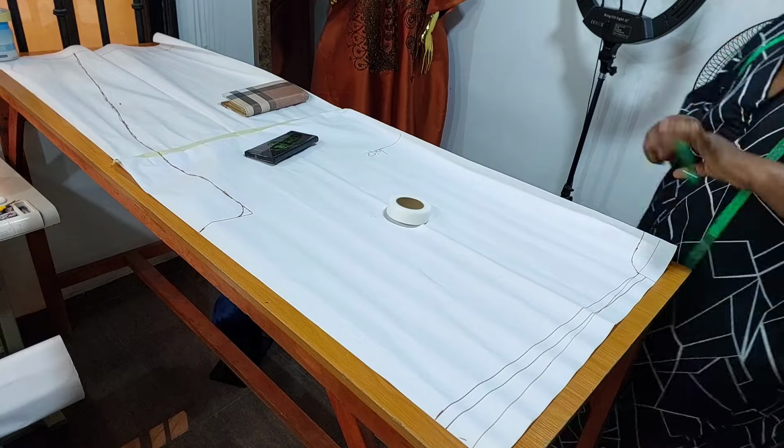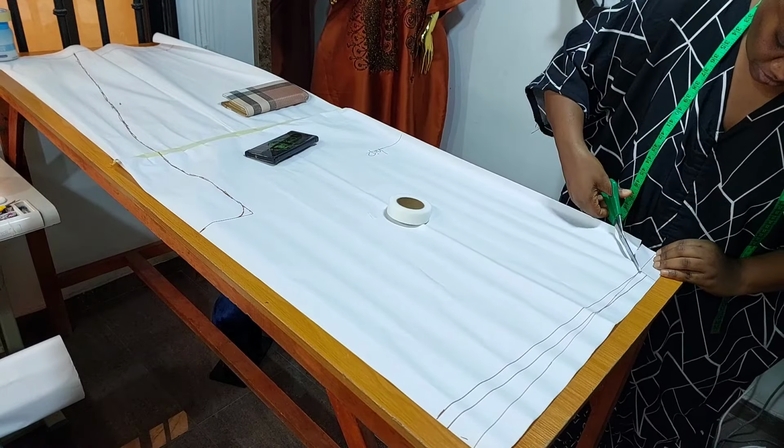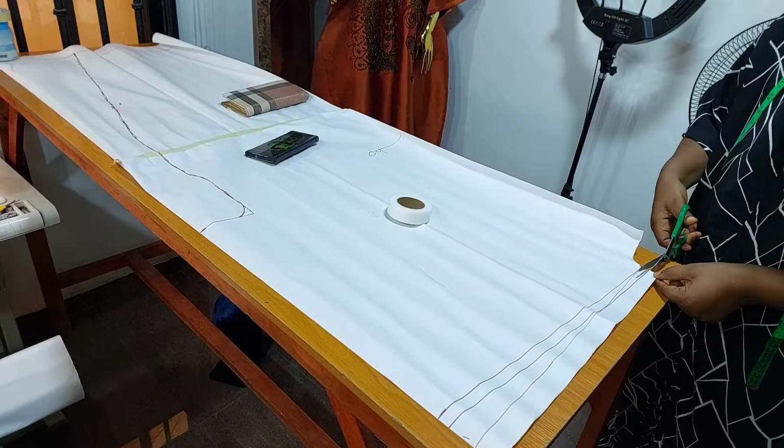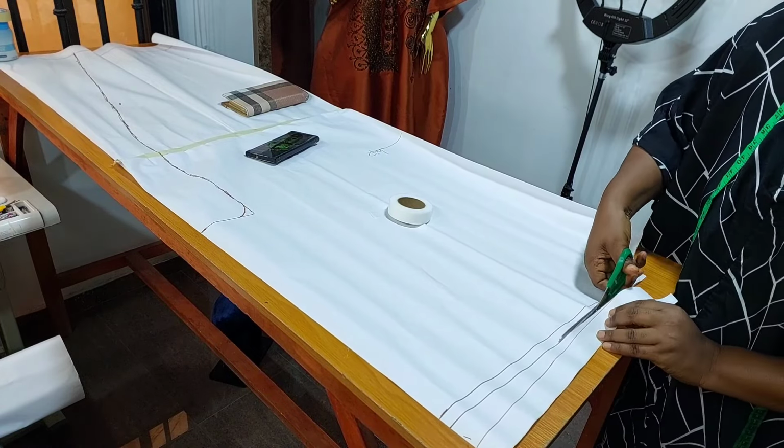Next is to cut it out. This is for the back bodice. This drafting is for the back bodice.